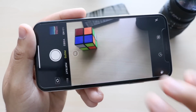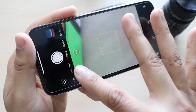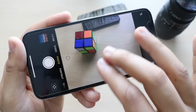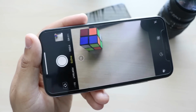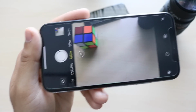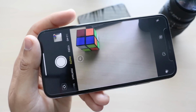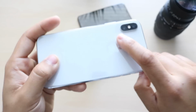So on the iPhone 10, as you can tell, when you zoom out, this is pretty much as far as you can go, but you can zoom in, you still have that telephoto lens, so you can do a lot. And I've never complained about this picture quality. I found it to be really, really good. I guess the 10S is probably better, but this one has been very nice to me. I've literally been using it every single day. Sometimes I shoot videos with it, and I find this camera to be super good. But this is the iPhone 10's camera.